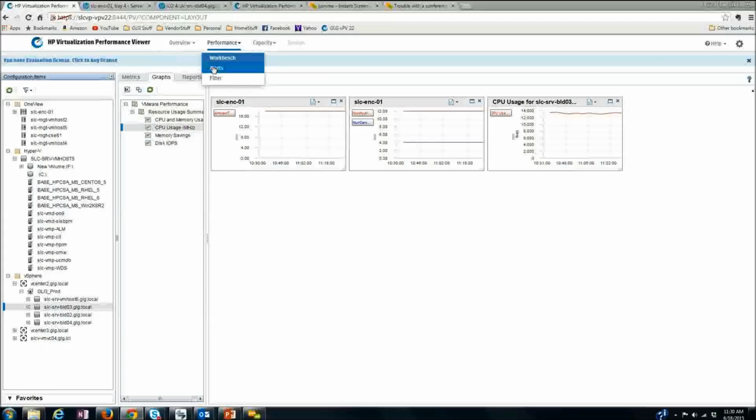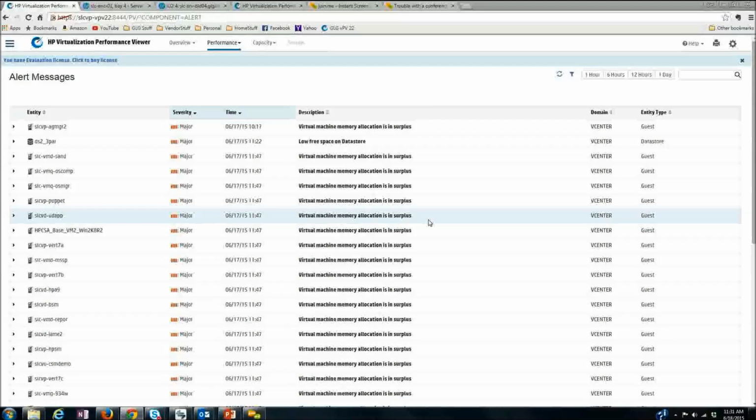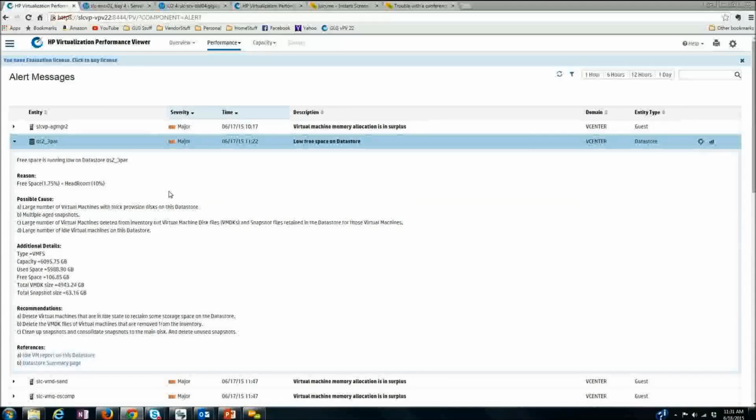The other piece tied around performance is alerts. So just like any other monitoring tool, we generate alerts. This system, because it's around performance and virtualization, is fundamentally concerned with things like allocations of memory, CPU, but it also will take the alerts that come from your hypervisor management platform. So it cares about things like space on data stores or CPU. And again, you can see the rich data that it's actually going to provide you. It's not a simple dumb message. It's basically giving you the reason, the definition, and actually solutions and additional details.